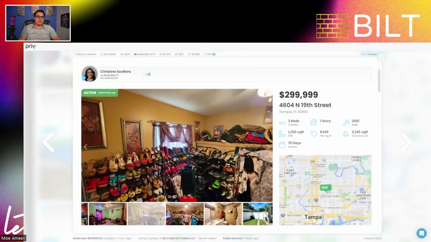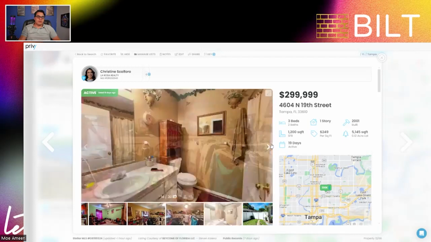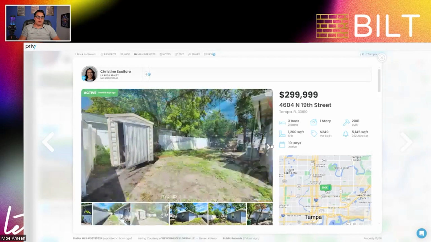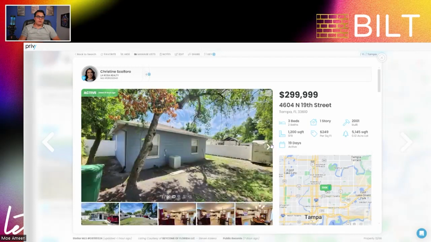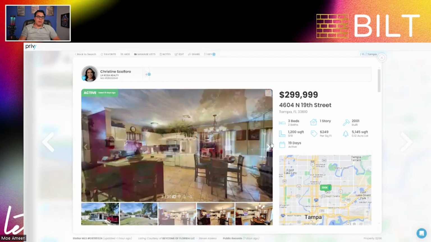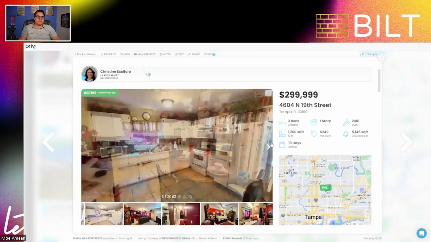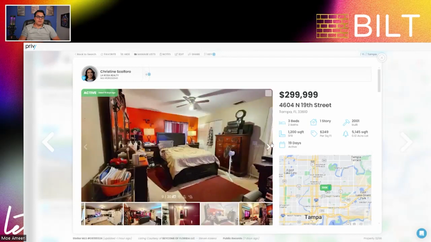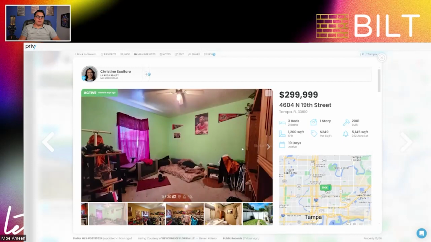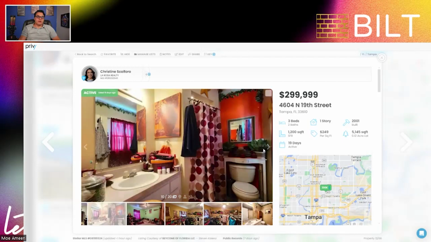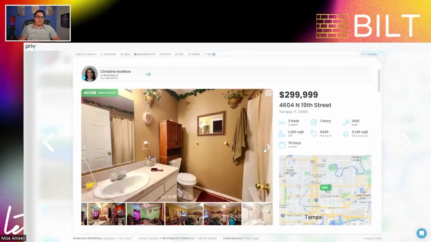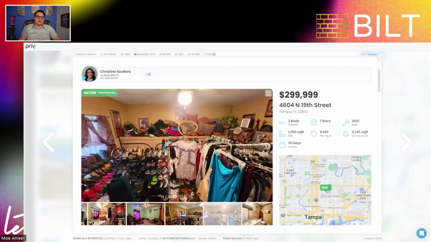Like, what is it really going to come up to? If you look at this house, just the pictures, you think it's going to be something. It's a 1,200 square foot house. It's really small. Landscaping needs to be done, floors need to be done, kitchen needs to be done. Walls probably need to be repainted, bathrooms need to be redone. I don't know about this mess right here.